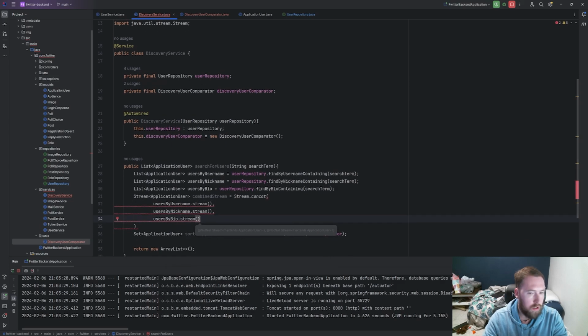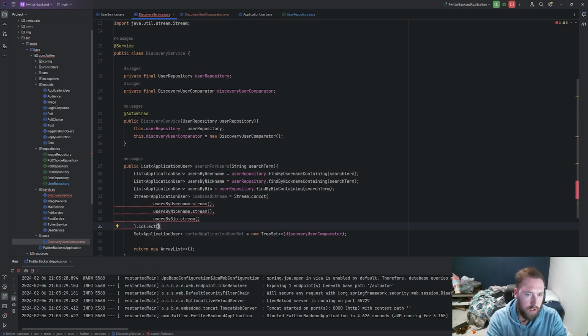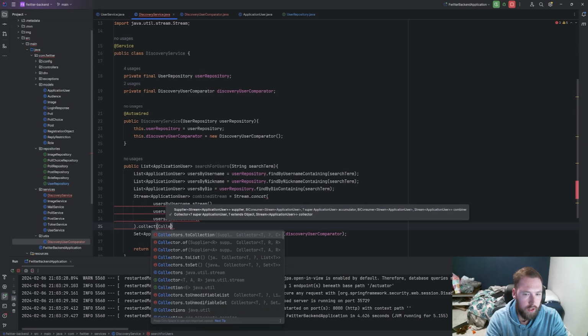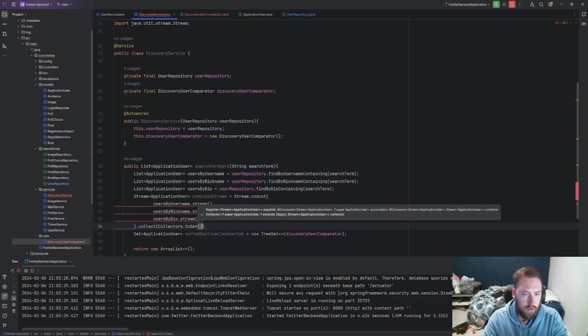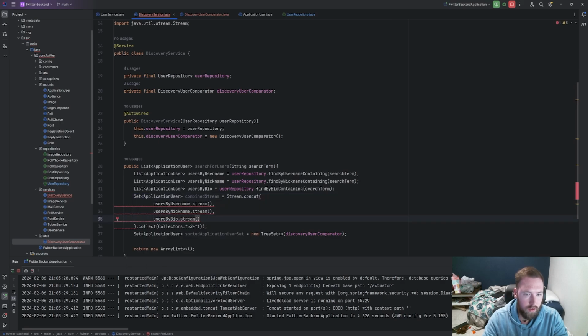And then let's see if we can map it, we can collect, and we can say maybe Collectors.toSet, and then maybe this can be a set of ApplicationUsers. Let's see what the problem is. Expected 2 but found 3.